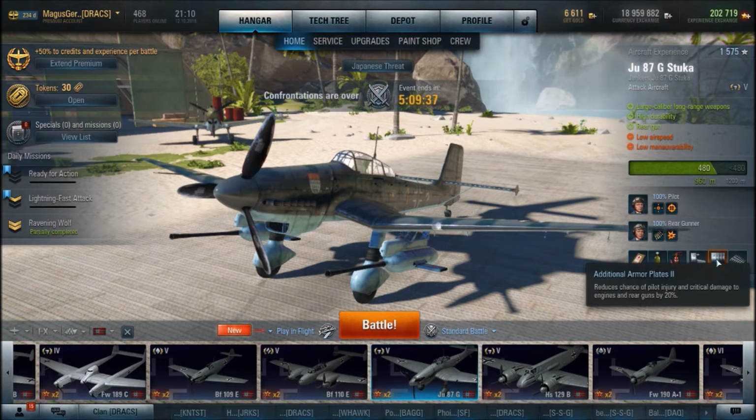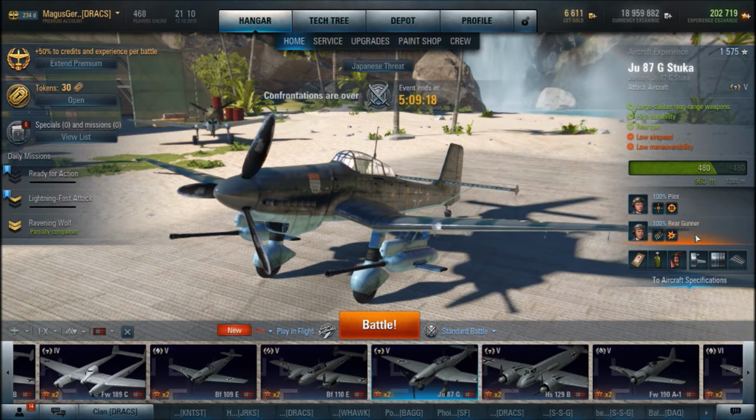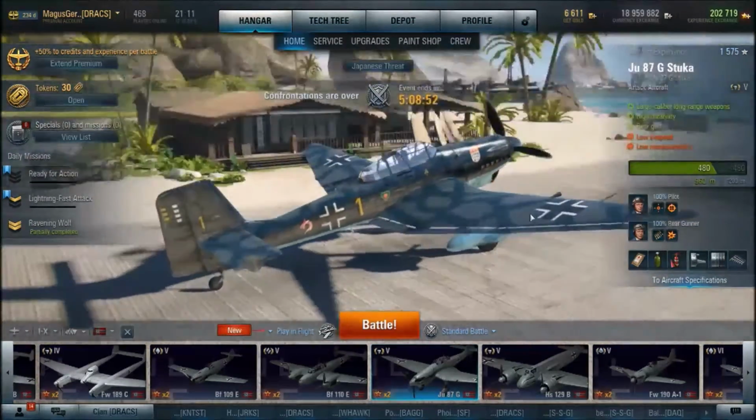I have improved covering, reinforced armor plates, and reinforced airframe. My pilot is built all around increasing the accuracy of those guns because their rate of fire is low, so when you pop off those shells, you want to make sure that they go where you are telling them to go. My rear gunner is built first for increased burst length. That gives you a slight DPS boost. But the big ability I was going for with the gunner on this aircraft was precision gunner, which increases greatly the chance of delivering critical hits to any aircraft that the tail gunner is firing upon.